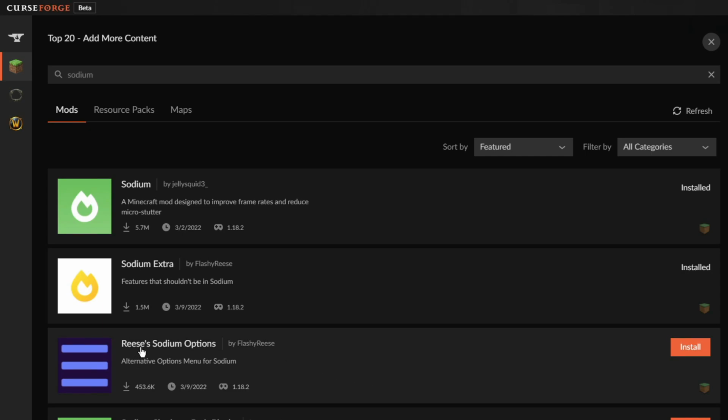There is another mod here called Reese's Sodium Options. Now by default, Sodium and Sodium Extra put all of their headings for their menu items on the top, and Reese's Sodium Options basically changes that so they are neatly organized on the left hand side. So let's go ahead and click on install and get that mod as well.